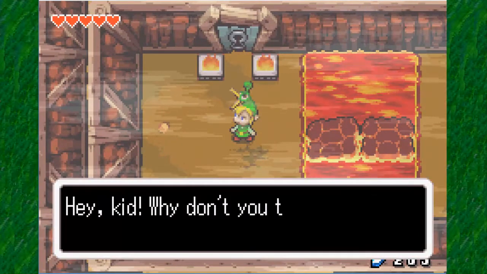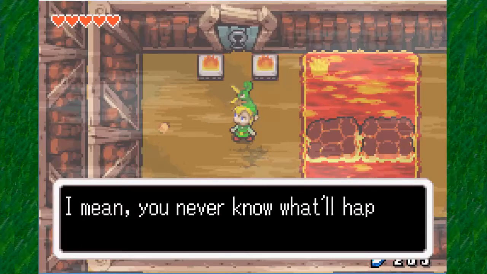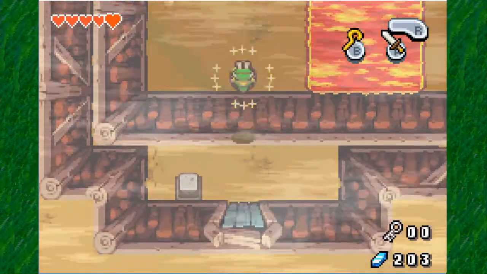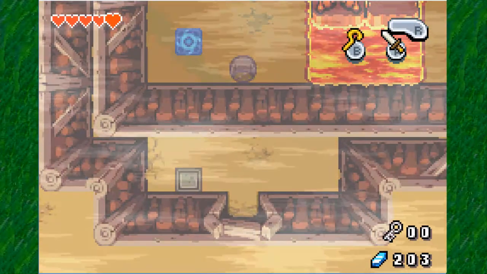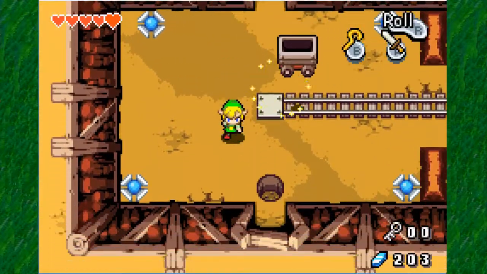Oh. Hey kid, why don't you take that cane and shoot at that hole? I mean, you never know what's gonna happen until you try, right? It'll spin around the hole and we could just pop out of it. That's a really cool mechanism, and we got ourselves a blue portal right over there. And then, excuse me. So keep that in mind, minecart flipping.